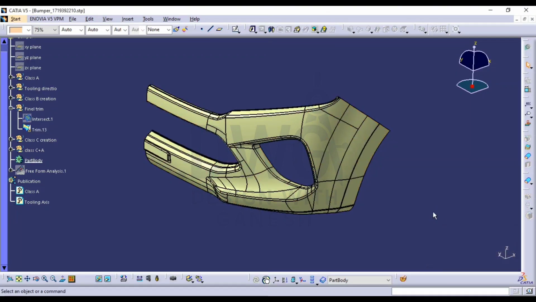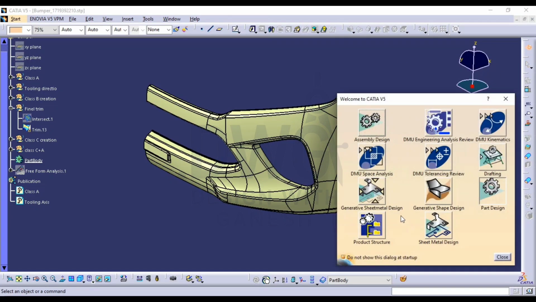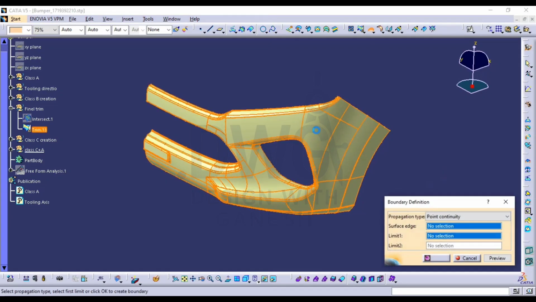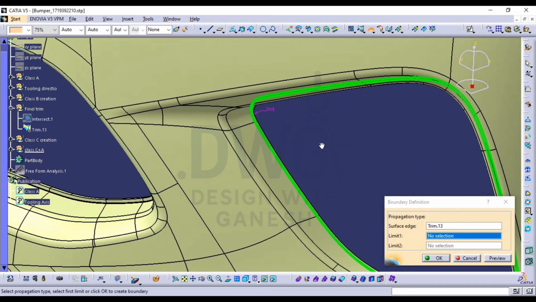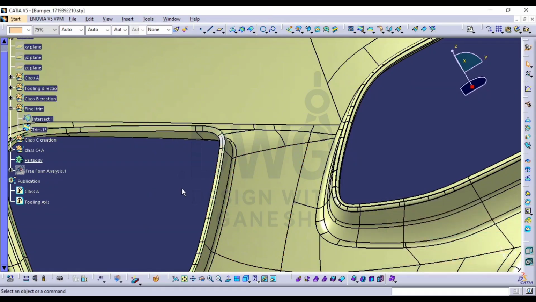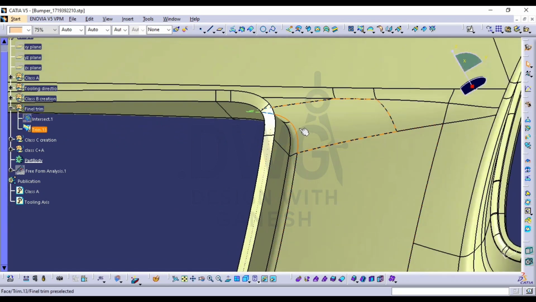Okay, something has been mistaken in this. Go to surface design workbench again, go to boundary, see if the boundaries are there. Yeah, what the mistake is that we have to trim this also.